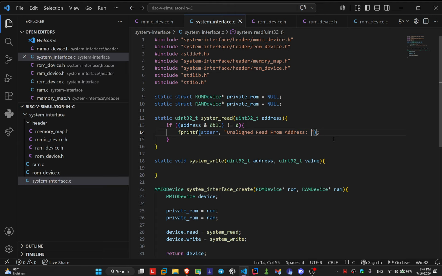The string has to be like this, and I think this. So you want x like this? No. You want it to have x and like this, I think. The 08 basically means that it should have at least 8 digits, because it's an address, and the x is to treat it as a hexadecimal.